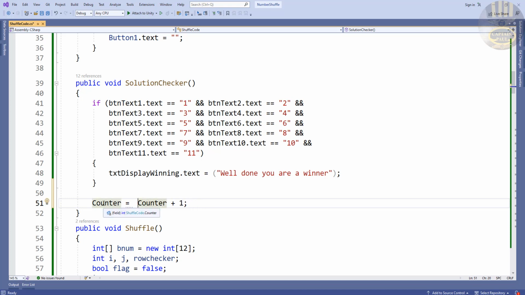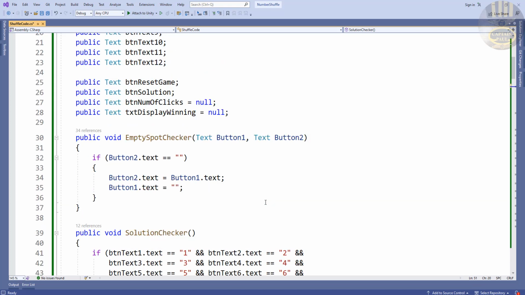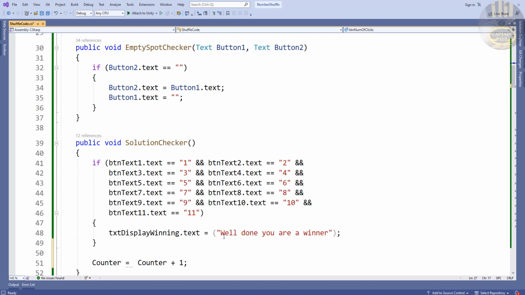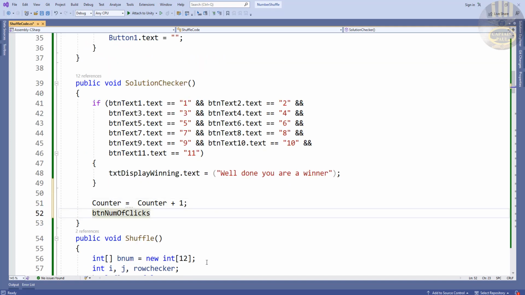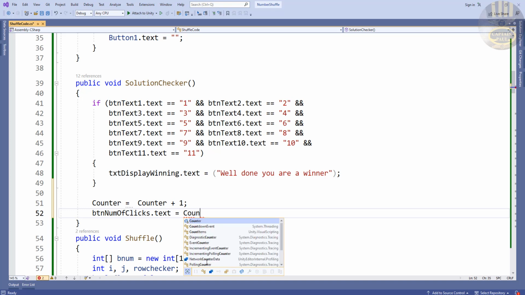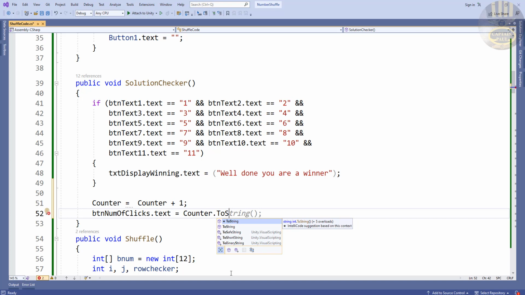Now I need to store the value of counter straight into the BTN click, this very one. Copy that, come right down here, and you can say dot text, that will be equals counter dot to string. There we go. That is it.